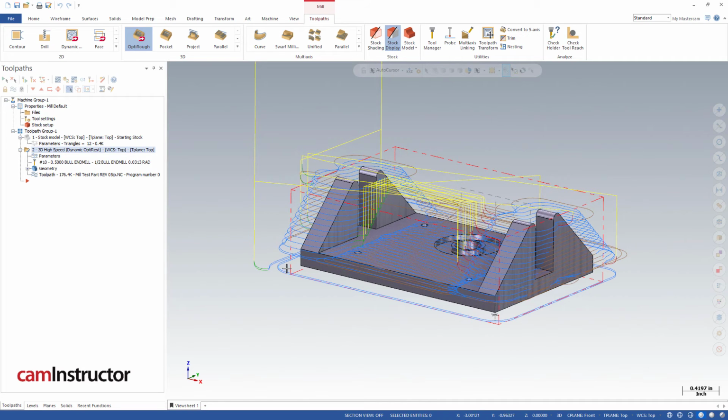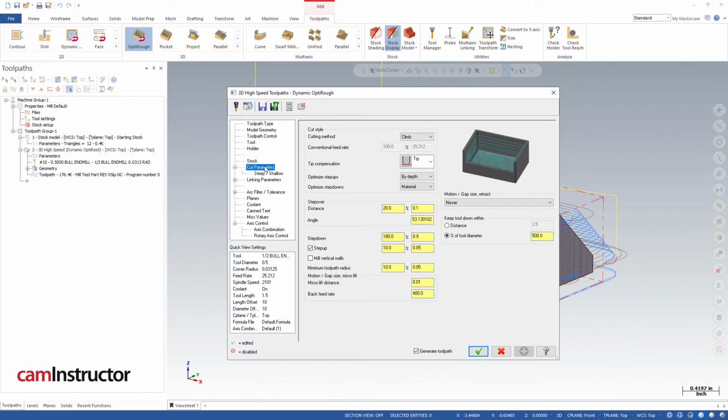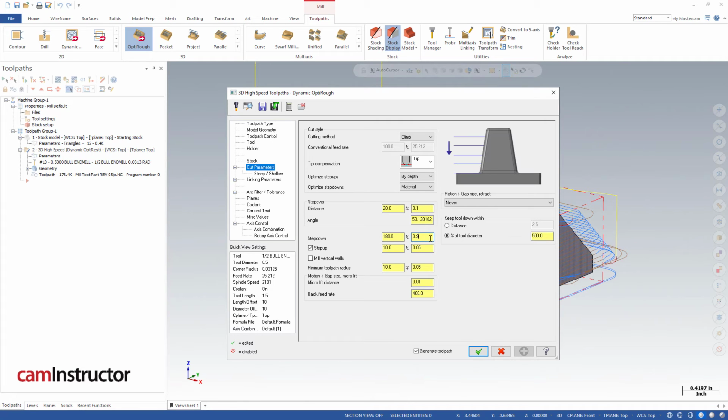Let's solve problem number 2, which is this step right here. So let's go back over here for a minute. And what's happening here is we're telling it on our step down maximum 0.9. We're also limiting the toolpath here to minus 0.9. So the fix I've found for this here is going to limit the step down as long as our step down is bigger than that limit. So if we're only wanting to do that one step down, what I would do here, just for a round number, I'm going to say 1 inch. Cut down at the most 1 inch, then go about the toolpath.